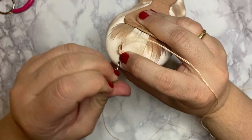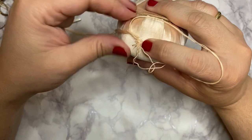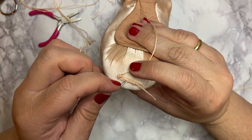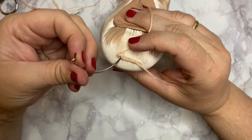So when you do this, we want this thread behind and this here. You can see how you create the blanket stitch. So then we go to these back loops again. So if we say that this is one from the corner, and don't worry, this will forgive you even if you make a mistake. One was the corner, so I'll do two in this first stitch.